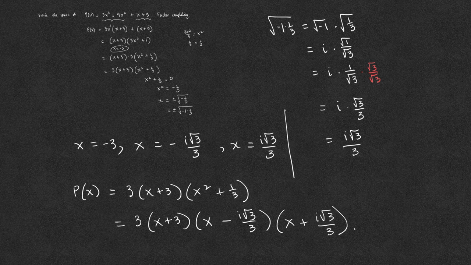If we did not factor out the 3, and so we end up with x squared equals negative 1/3, we would lose this factor 3. And so we will not end up with 3x cubed if we were to multiply these out without the factor 3. And again, it is recommended that when we find the complex solutions, we will simply factor out the coefficient in front of the x squared.